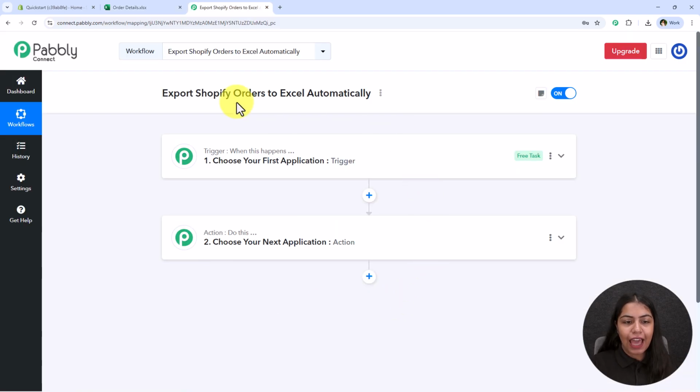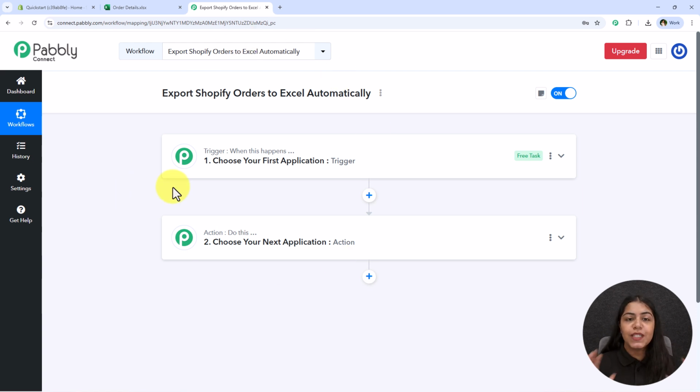So to do this, I have opened the workflow builder of Pabbly Connect. So I'll tell you how you can get here. If you are a new user, you're going to get the landing page URL of Pabbly Connect in the description box below. Go on the landing page of Pabbly Connect. You're going to get the option of sign up for free in the top right corner. Go on sign up for free and you're going to get 100 tasks free every month to explore Pabbly Connect. And after you sign up, you have to come on the workflow builder of Pabbly Connect, and a window something like this will appear in front of you. And if you are an existing user like me, directly log in into your Pabbly Connect account and open this workflow builder.